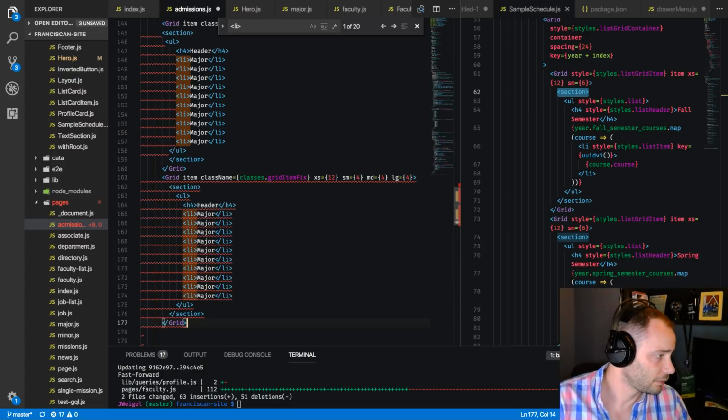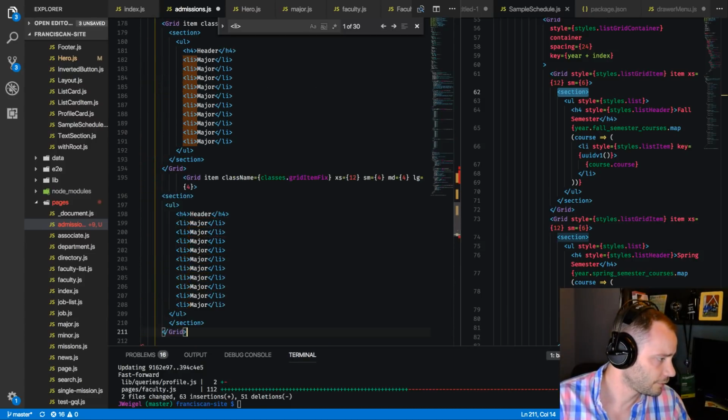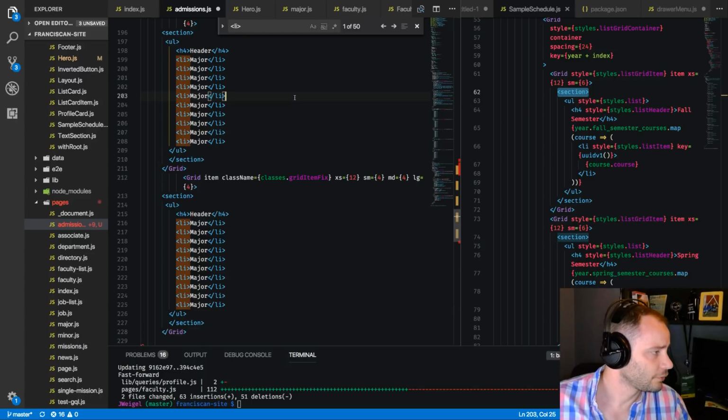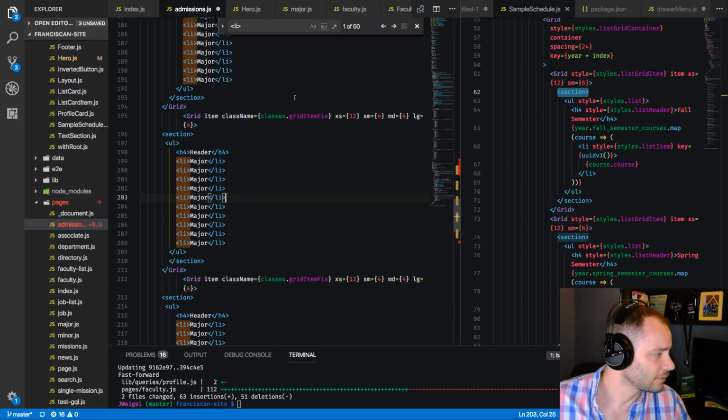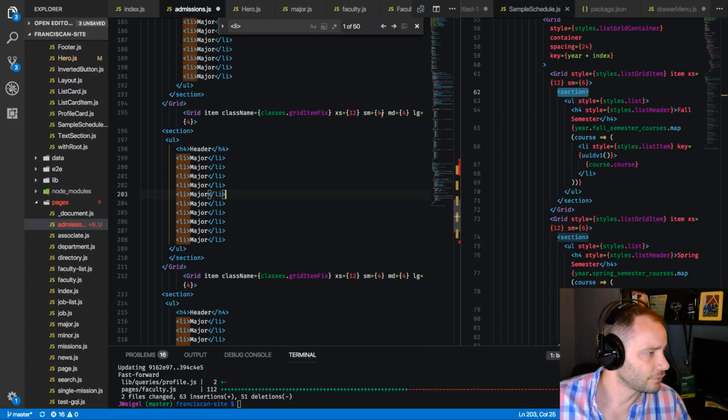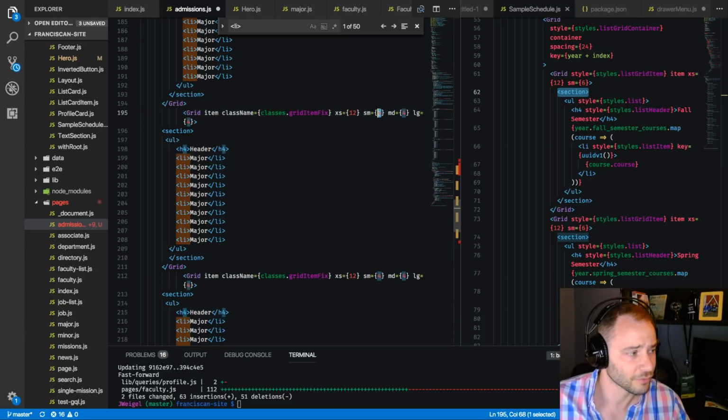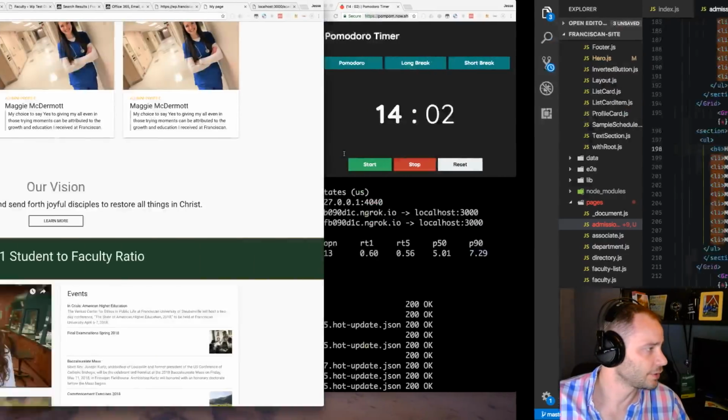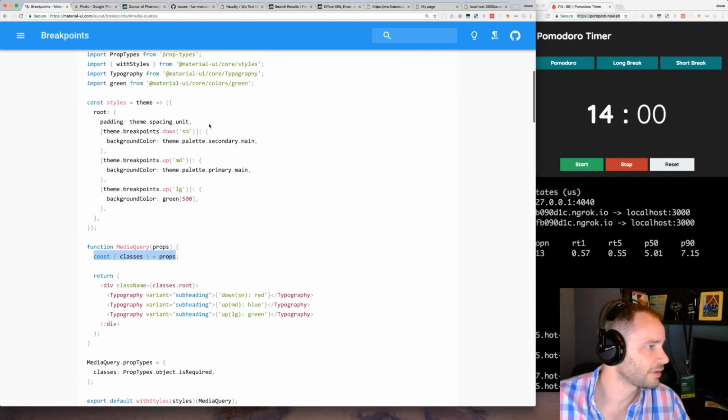We'll need 3, 1, 2, 3, 4, 5. So for these ones down here, these grids, we're going to leave them as 4, but we want to offset them. Okay, so let's look up how we do this offset.